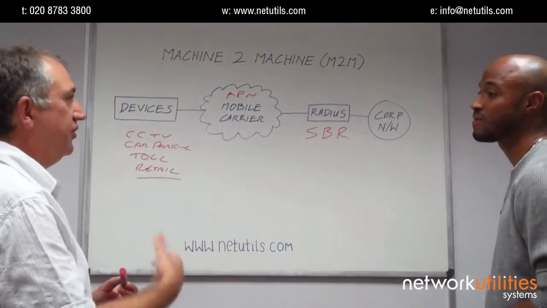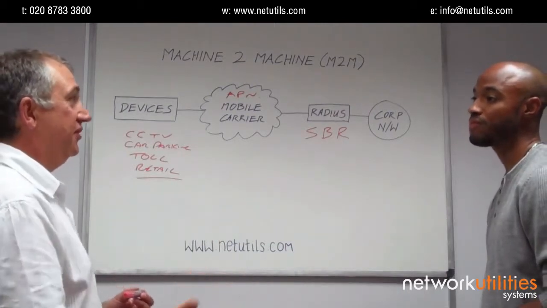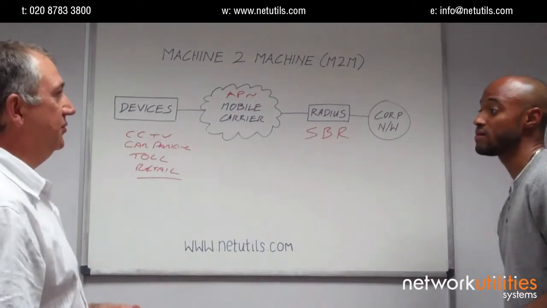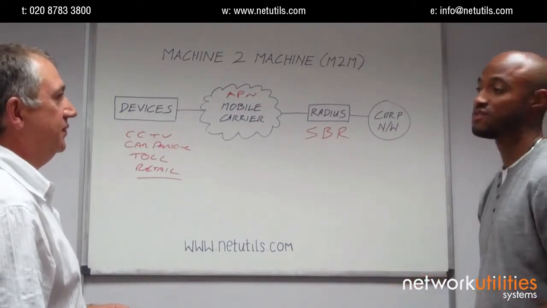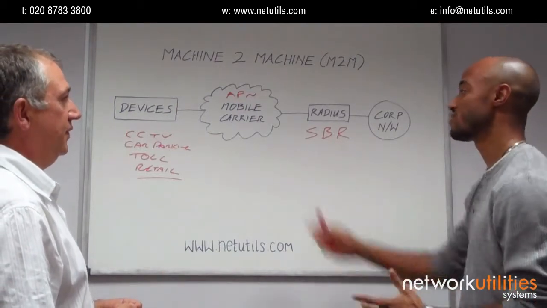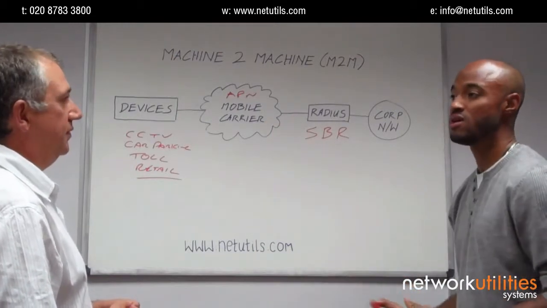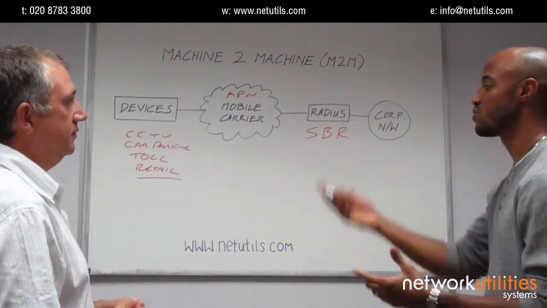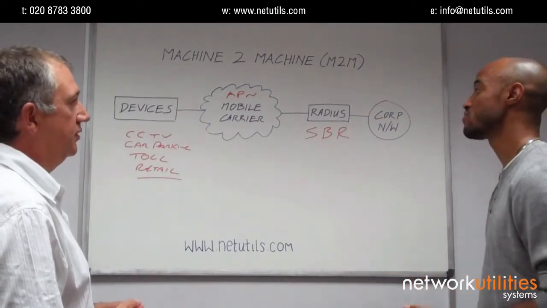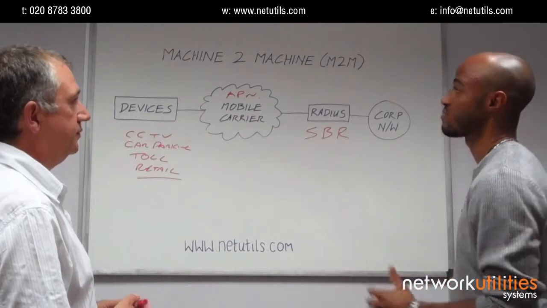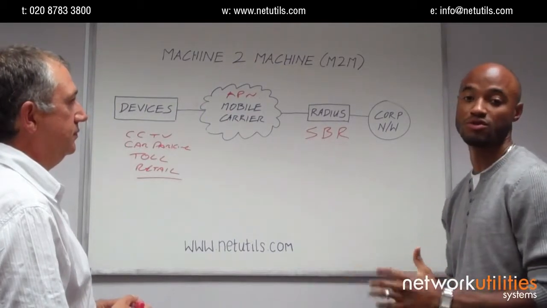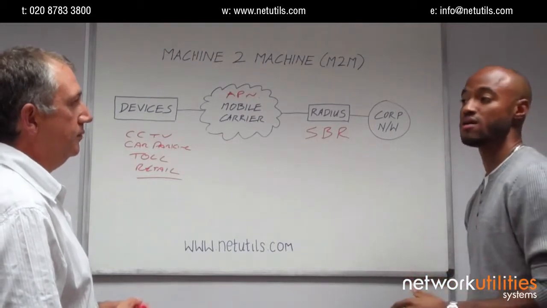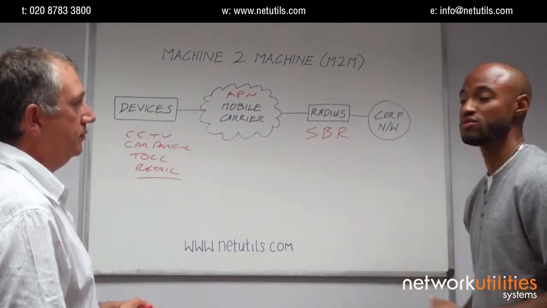And the problem is, Rob, there are a lot of challenges with that, because obviously, if you're in a retail or grocery type scenario, you could have hundreds, if not thousands, of devices out in the field. Yeah, absolutely. And one of the challenges is auto provisioning. Obviously, your carrier doesn't want to have to set up 2,000 or 3,000 various devices for your retail system. So we work very closely on setting it up so you can auto-provision devices through radius, mapping things like SIM card numbers and IMEI numbers to devices.